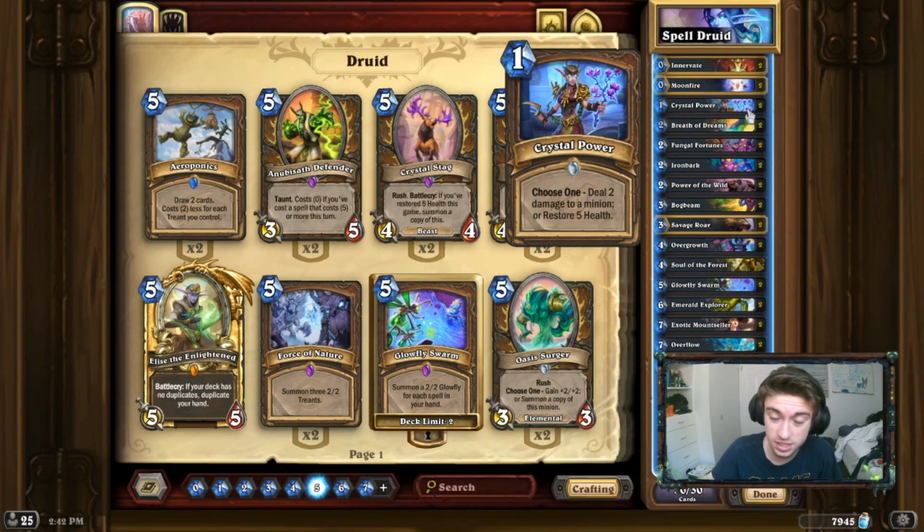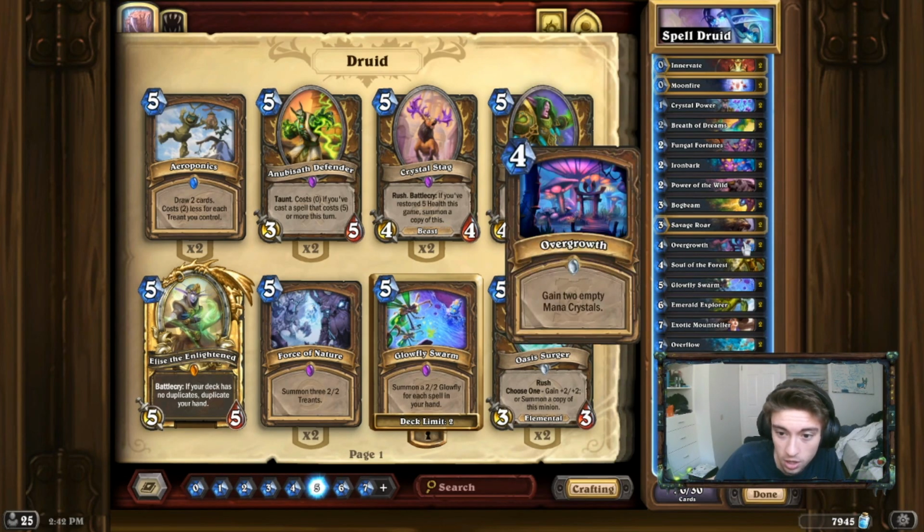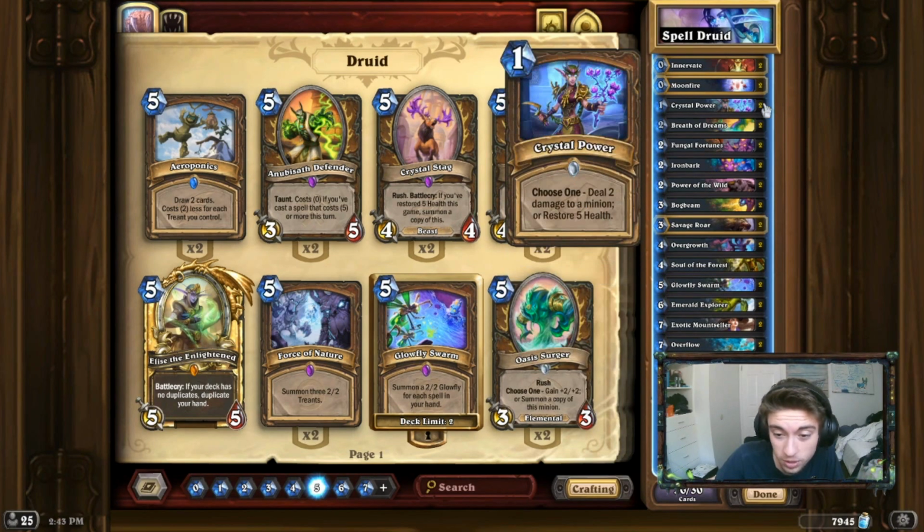In terms of mulligans, into aggro you keep Crystal Power. Always keep Breath of Dreams and Fungal Fortunes and Overgrowth. And Glowfly Swarm. Those are the 4 that you want to go for. Everything else you pretty much dump.